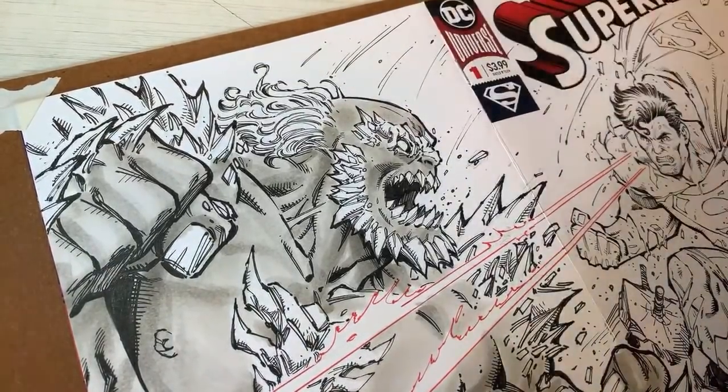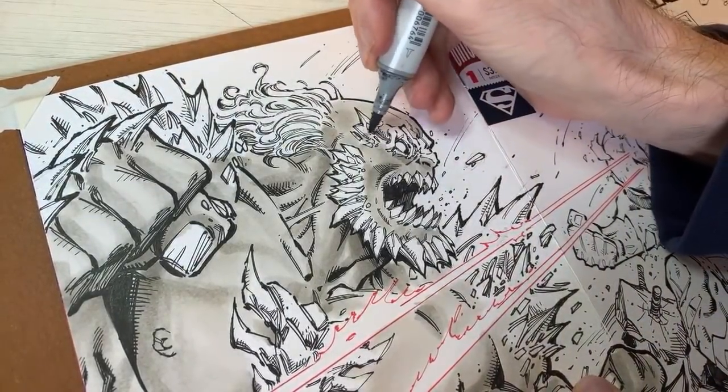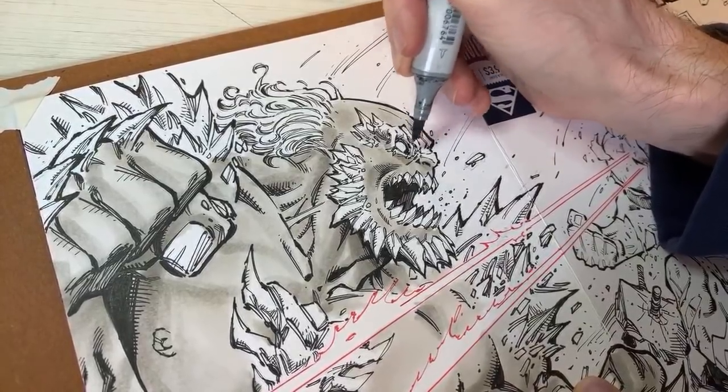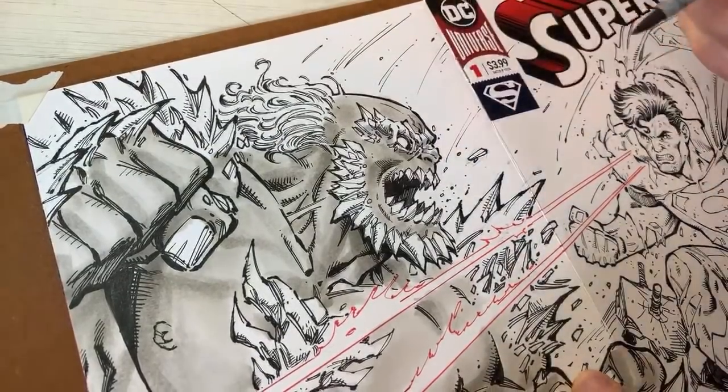So I'm going to come in with some, actually I was going to use cool gray, but I'm going to switch to neutral gray. I'm going to come in with some neutral gray too for the bone protrusions. Different shade of gray to separate from his skin.